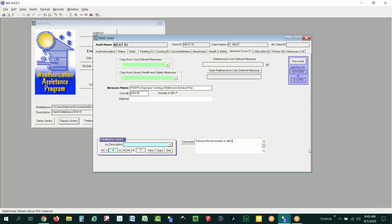It's better, but you probably still need more info. Yeah, it wouldn't hurt to have a little more info. And what do you feel like's missing, Kyle? What type of termination you would need, and what type of material it was vented in. Yeah, so we're going to vent it to the exterior, right?